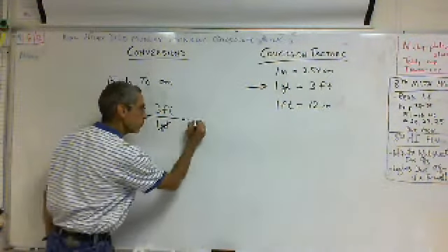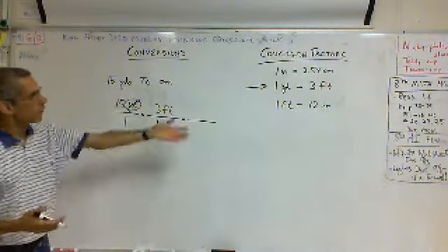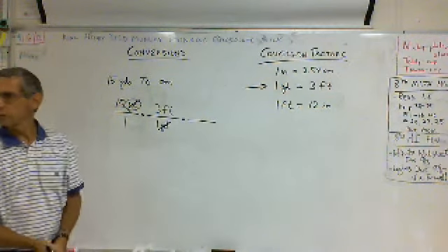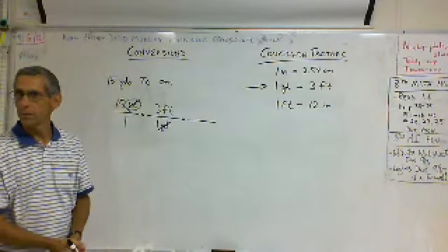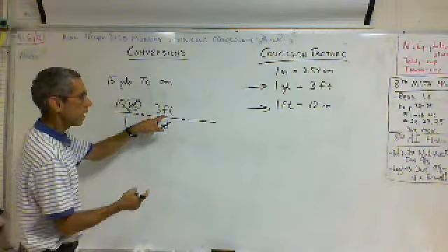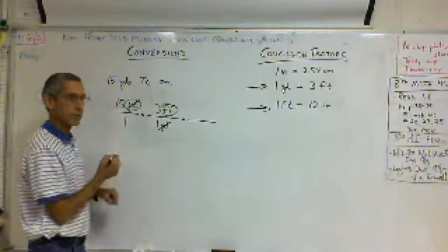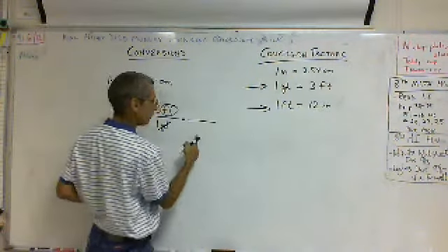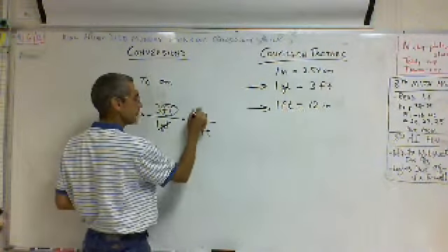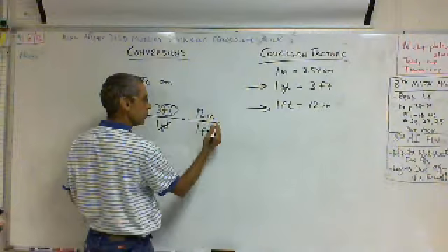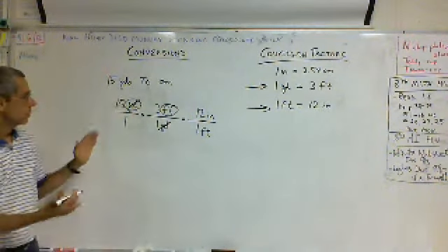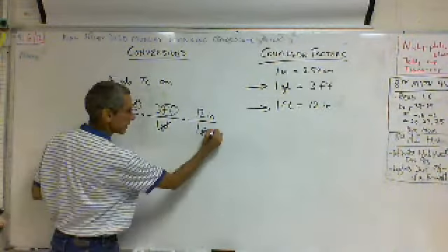So I'm going to put another fraction line, and I say, which one of those talks about feet? The bottom one, right? So I'm going to use this one now. Feet are upstairs, so I have to put the feet downstairs. I'm going to put 1 foot, and then 12 inches upstairs. And you all agree with me that's a value of 1 still, right? That fraction. Okay, now the fun part!